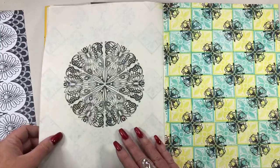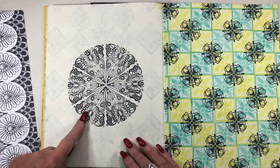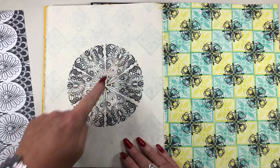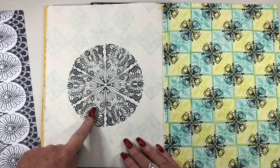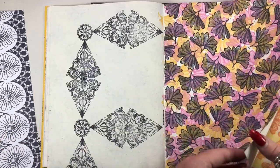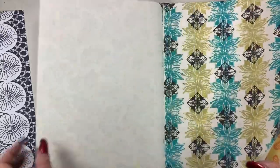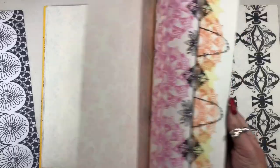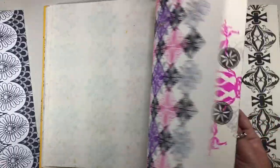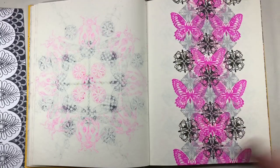I moved on, and the second time was much better because I'd made a plan in my head of how I was going to do it to get it more even, and it seemed to work. So just a little tip there, but you can see my stamping's not perfect. I don't worry, just play. Different colours, different stamps. You can pretty much use anything. That one was lots of butterflies and things. It doesn't matter what you use.